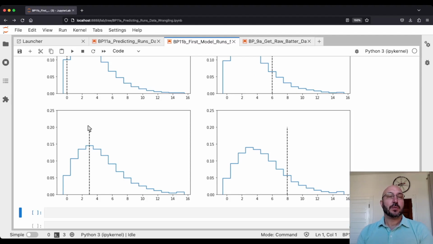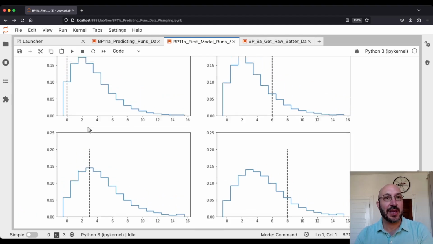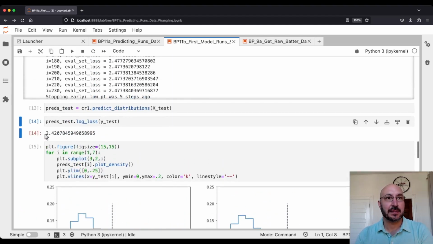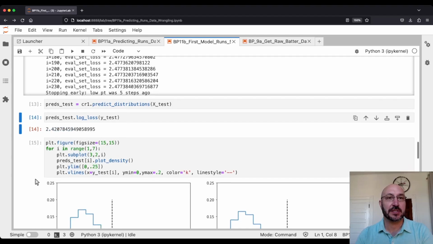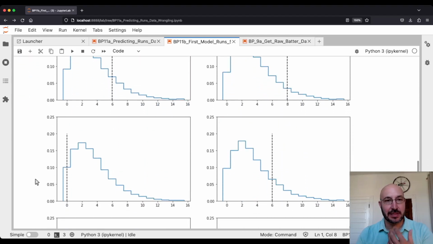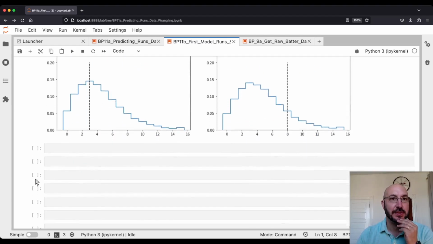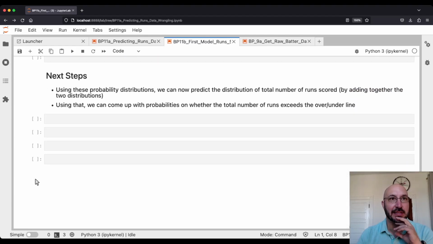So what can we do next? We've got this model. Now I can play around with this model, try to improve that log loss, and see what combination of features improves things. But it'd probably be a little better to evaluate these by going all the way to the end and seeing what kinds of predictions these led to for the over-under and so forth. So to do that, we have to do a couple of things. What are our next steps? We're not going to get to this in this video.